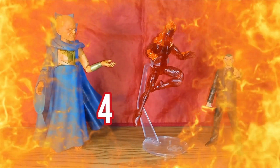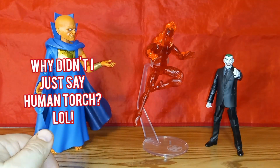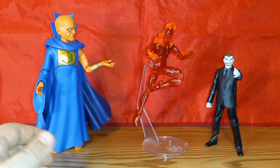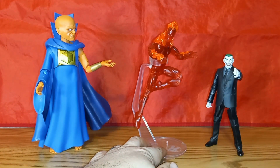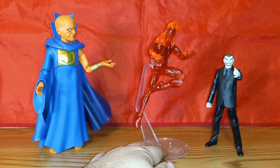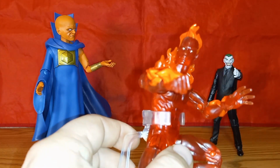At number 4, I have the Hasbro Marvel Legends Fantastic Four Retro Flamed On Johnny Storm, a much needed character in my collection. The Build-A-Scroll wave, of course, didn't have a Flamed On Johnny, and I have yet to pick up the Walgreens exclusive Flamed On Johnny. So I was super excited for that whole wave of Retro FF, because if you watch the channel, you know I'm a huge FF fan. And I was super happy to get this guy. I just think he looks really cool. He's got some classic elements to him as well.